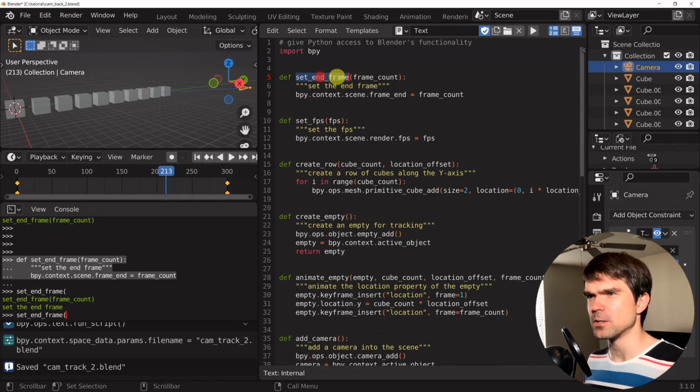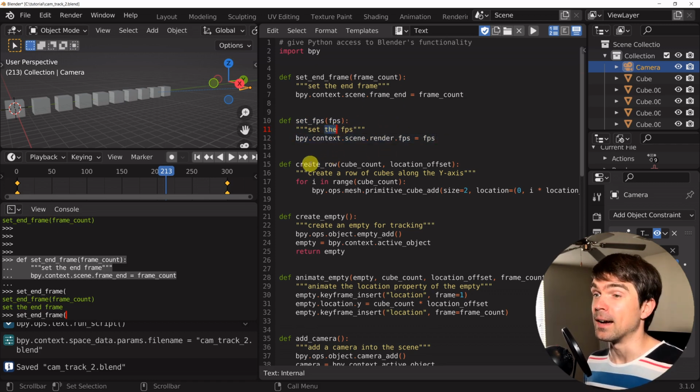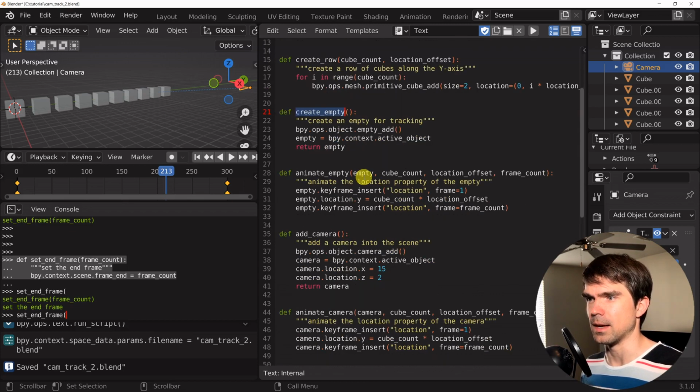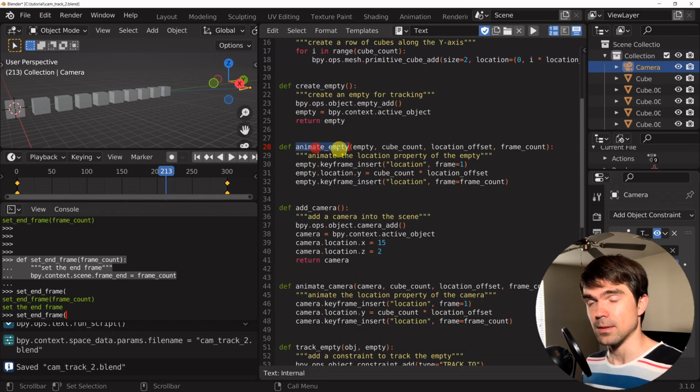The very first function we did together, it was straightforward. The second function here is the set FPS. It's done in the same way, so we just moved the code here and just created a documentation string. Next we have the create row, which we went over together, the create empty as well. So the thing that I did on my own was this animate empty. And you can see there's a number of parameters that we're passing in.